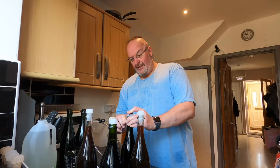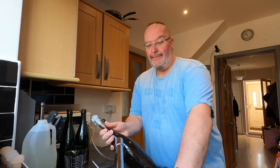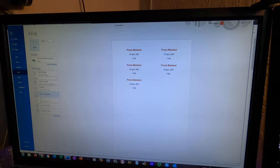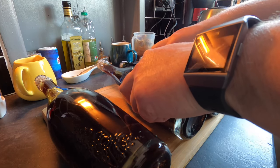Bungs in place. Now I need cages — the cages will prevent any unfortunate missile accidents, and they're all recycled cages as are the bottles. I'm now going to rinse my bottles off to get any sticky residue from the outside. I'm going to print out the labels — I'm calling this a melamel, because a melamel is actually a mead that's got fruit in it. So that's the proper term for a prune and honey wine — it's a prune melamel. I like to make a nice job of my bottles because I'm proud of what's on the inside, so I also want to be proud of what's on the outside.